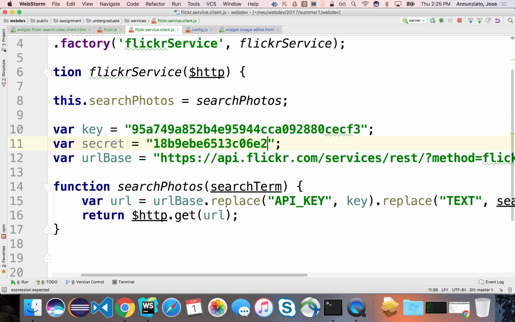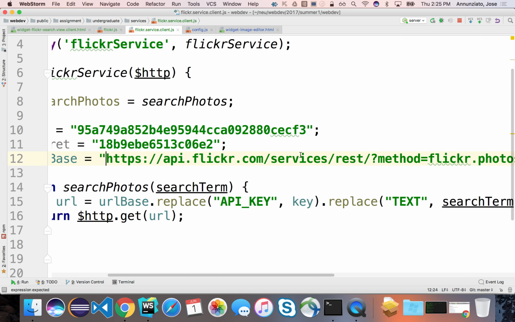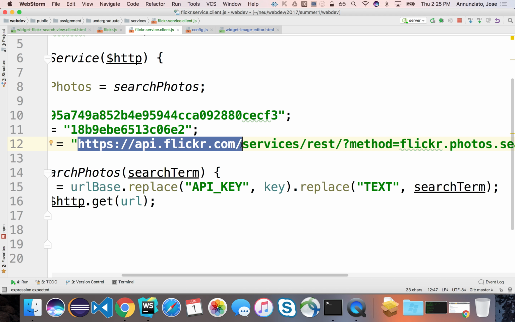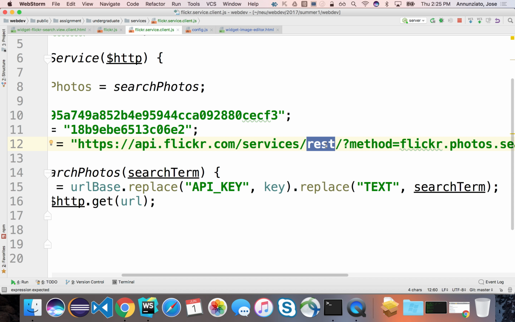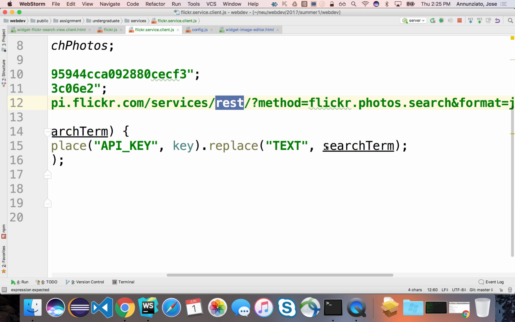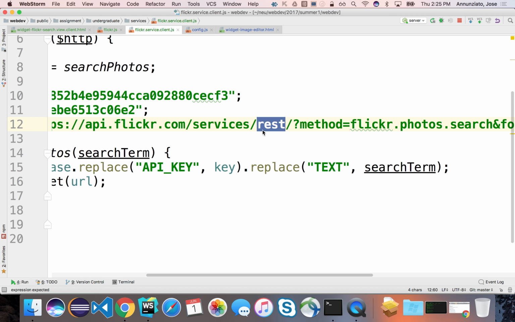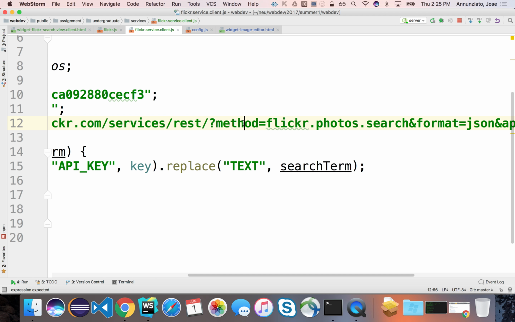There it is. And then they have an API that is being hosted at api.flickr.com/services/rest. They say it's REST, but it's not really REST. It doesn't behave like the RESTful APIs that we've come to love. Instead, the way it works is that you go to this URL and then you provide one of many methods of what it is that you want to do.